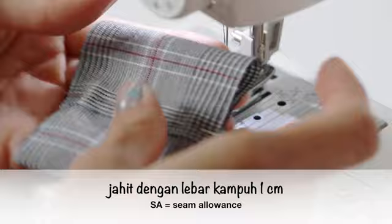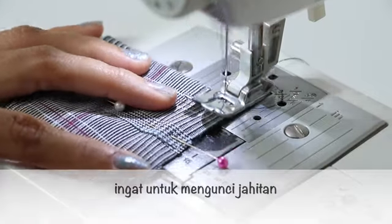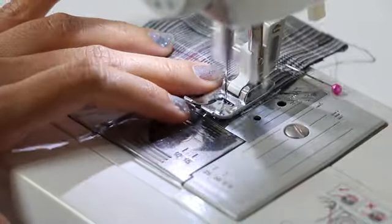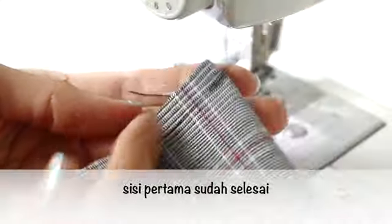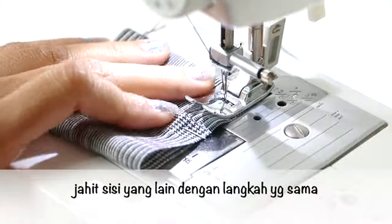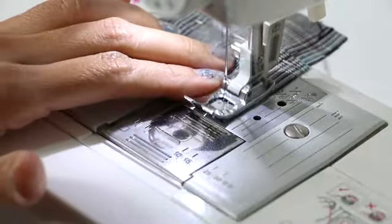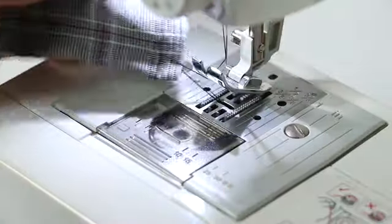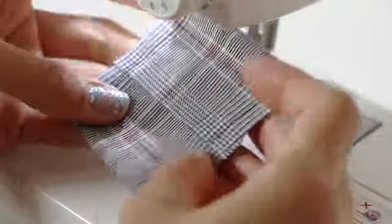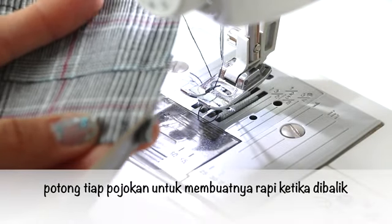Stitch it with 1 cm seam allowance. Remember to do the back stitch to lock the seam. First side is ready. Now sew the other side as well. This is how the wrong side looks. Cut all the corners to make it neat when it turns inside out.